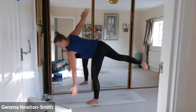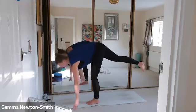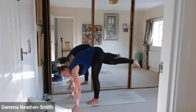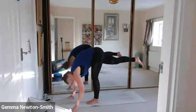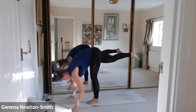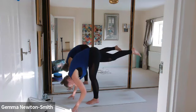Excellent. Look down to the floor, take both the arms to the floor and spin the pelvis so that the hips are facing the floor, standing splits. Drop the head, shake the head out. Legs are massively working, nice all there. Squeeze the inner thighs together and squeeze that floating leg glute. Draw the belly in to find some more space through the hamstring.